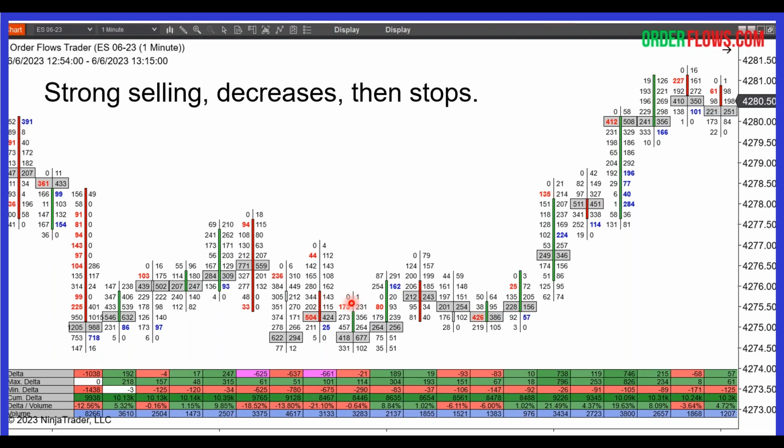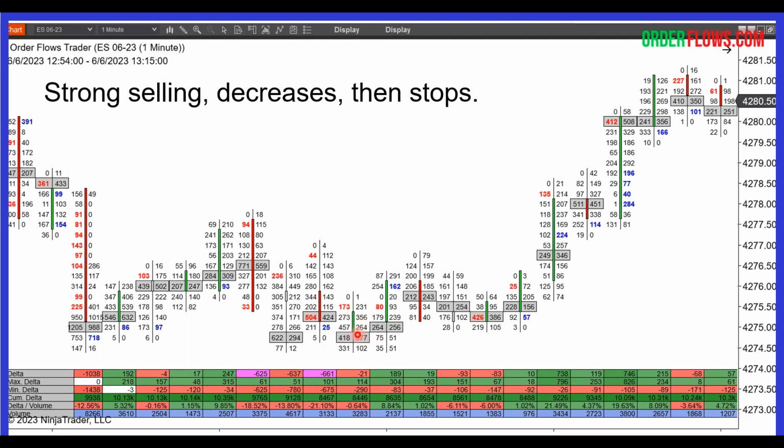So what's that telling you, right? You've got to read and understand the order flow: okay, I've got strong selling in the market, but the market's not going down. Maybe it's a sign of absorption. People are coming in to absorb that aggressive selling. And then what happens? Rather than get short, saying, oh, there's all this aggressive selling, I've got to get short, well, if you do, the market rallied. But by understanding that I've got strong aggressive selling taking place, but the market's not going down, maybe someone's absorbing it. You've got to be able to make that distinction.